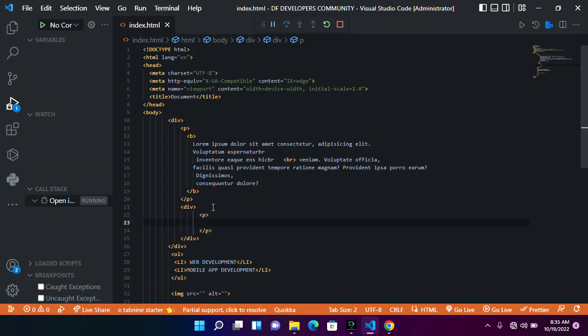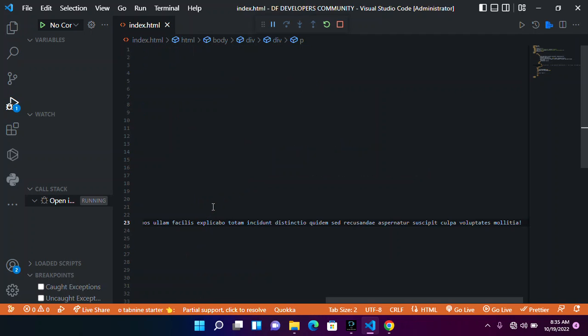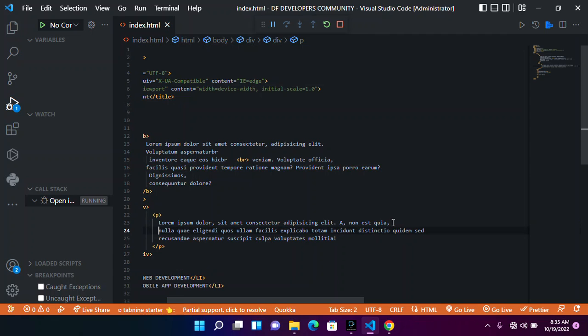Okay, let's have the Lorem. Let me try to shorten this code so it can be readable. Okay, let's save this and run it on the browser.